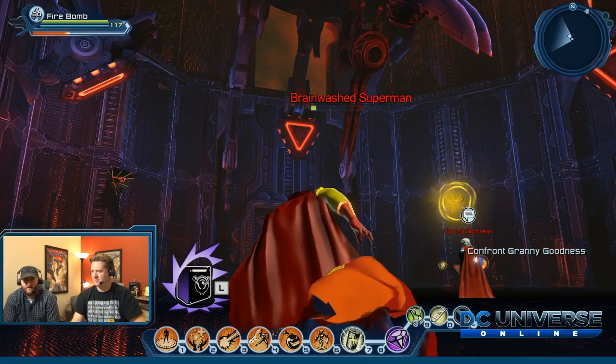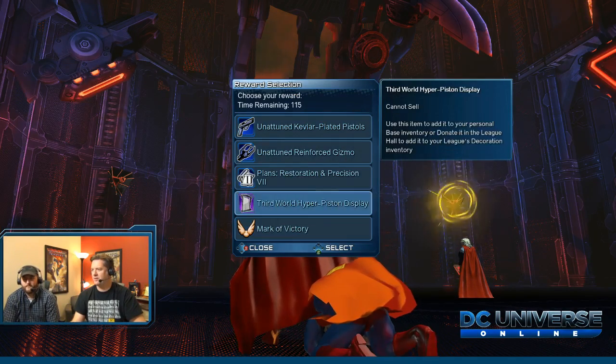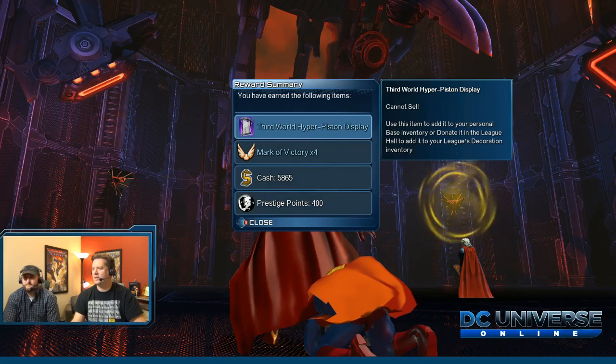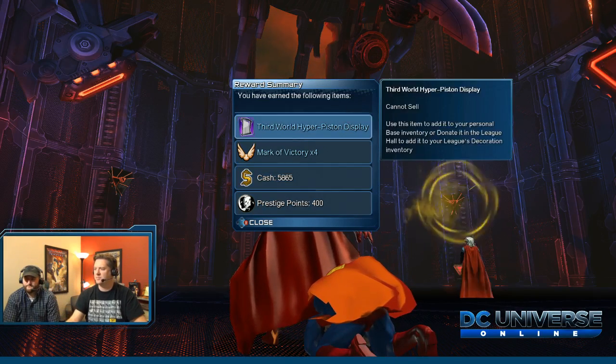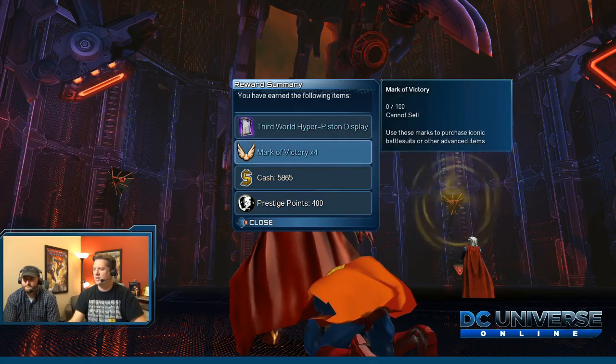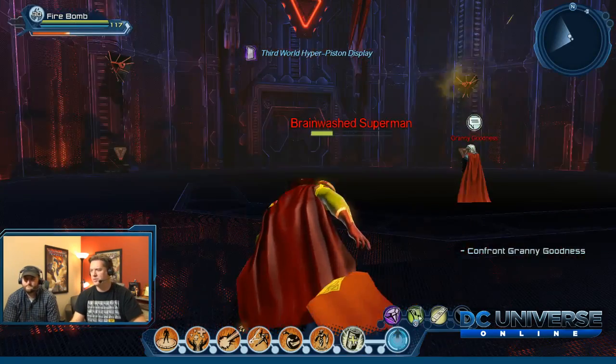Sure. There we go. That's a little better. A little more better. Take the third world hyper piston display. Nice. And then you got extra marks, you got all kinds of cash, and you got prestige. Good stuff. All right. So that's how that loot window works.